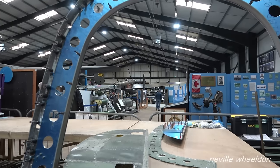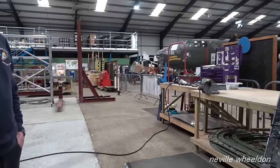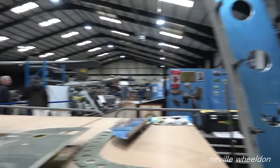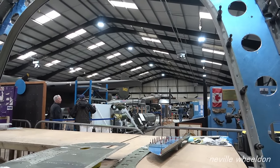There's not much room when you see it like this. It looks big in there. But when you look at the floor level and your head level, there ain't much, is there? No. You have to climb over it.